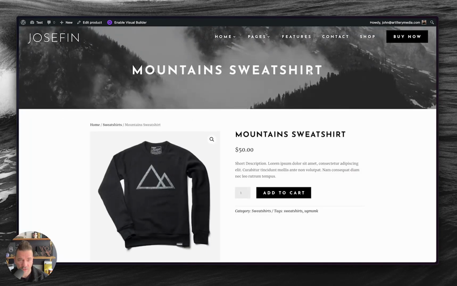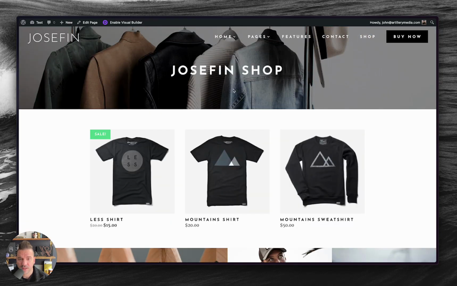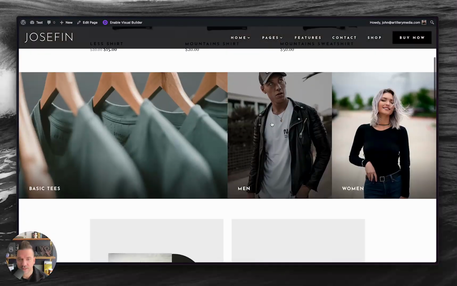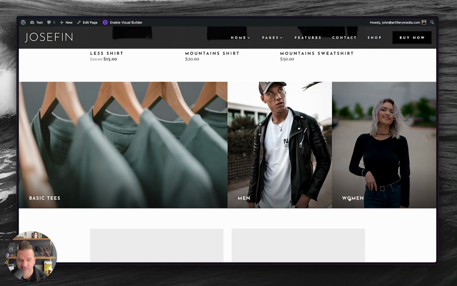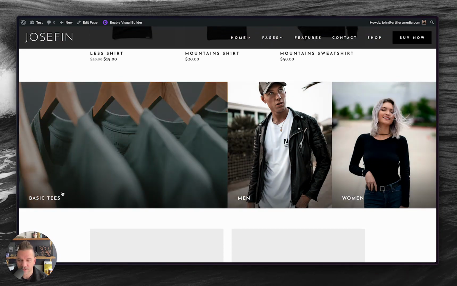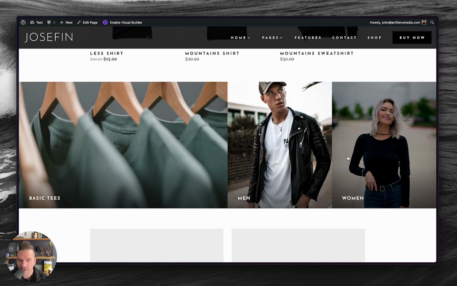Okay, so this is all looking pretty good. If I go to my shop now, this is all set up correctly. These things aren't automatically hooked up to these category pages, but you can make category pages in WooCommerce and then link these to go to those. Or make a page in Divi, just like a regular page, and then put all your t-shirts on that page and link this up to go there.